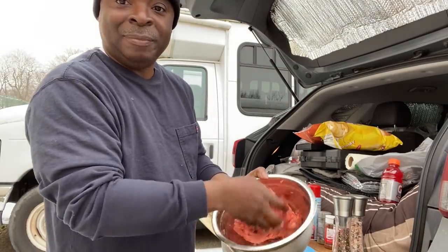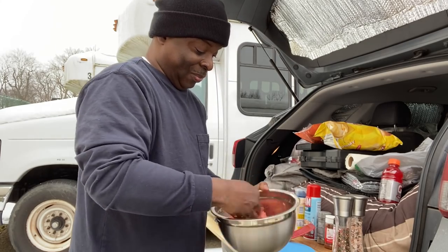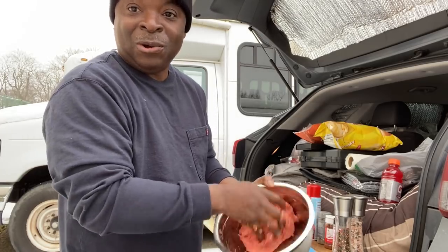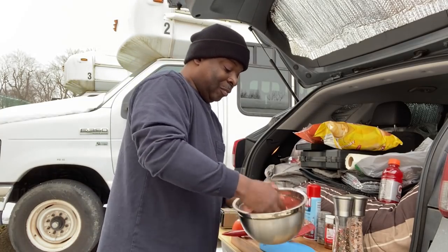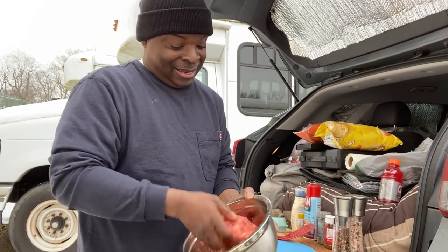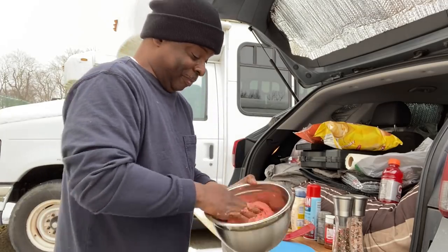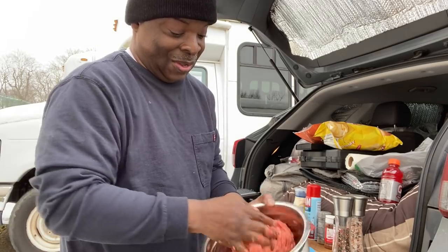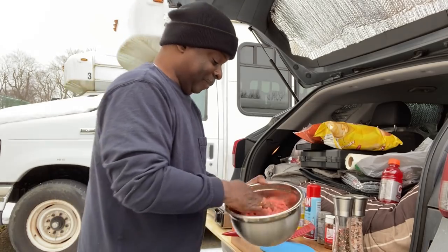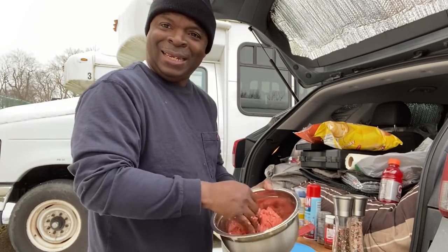All right, we getting there. There we go. Yeah, we getting that ball there. I'm at my parking spot. I was gonna go down to the park and do this, but that would look a little strange. This is a lot more secluded. Ah, there we go. Now we're starting to feel like I can roll it up to a burger. Please let me have enough butane in this can.